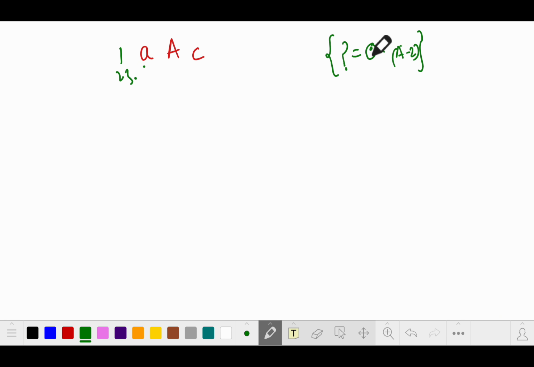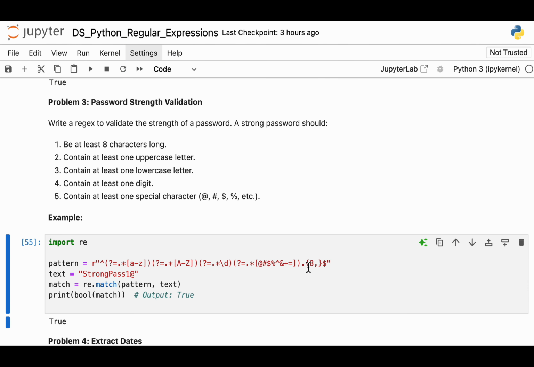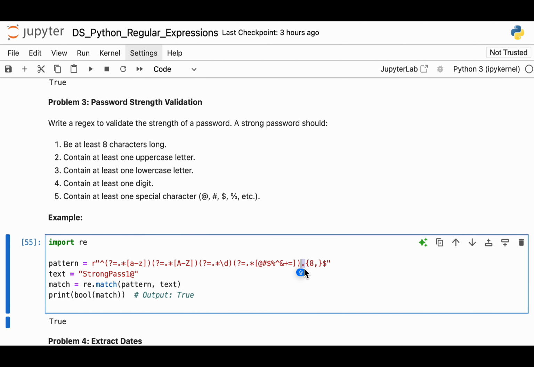This dot here does not mean that it's a dot technically. It means it could be anything. It can take anything. So this is the part we are ensuring here. And after everything finishes, we are using a dot in the end as well. It means that after everything is finished, there is something in the end as well. And after that, we are passing the length, that is 8, or whatever length it is. So this is the explanation for how this password is built.